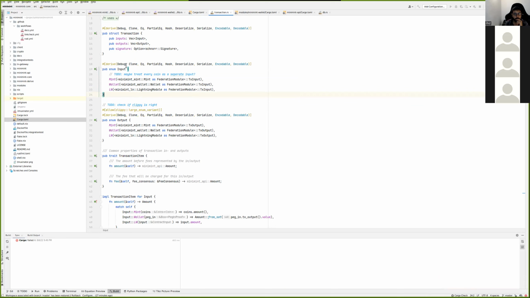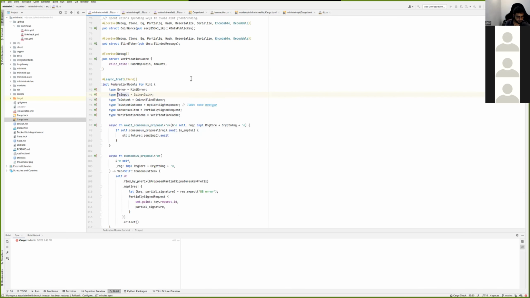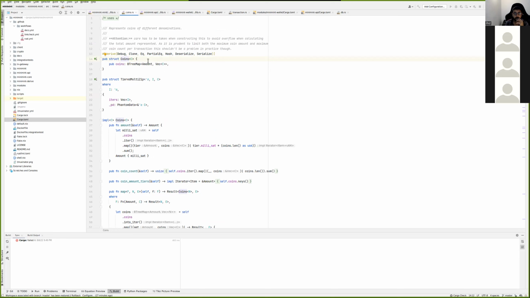Like in Minimint, each transaction has inputs, outputs, and a signature. We can ignore the signature for now, but the interesting things are inputs and outputs. And when we look at the Mint input, which is what you just described as these tokens that have a fixed amount, then in reality, it's not like one token. We call them coins here because we're inconsistent about naming, and that's like an old naming scheme. Anyway, coins is actually a map of amounts and then a list of tokens. You can construct any arbitrary amount from a set of tokens.